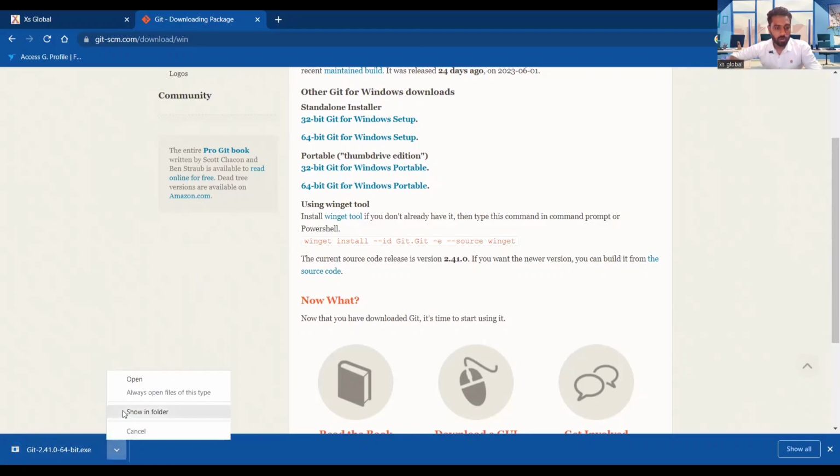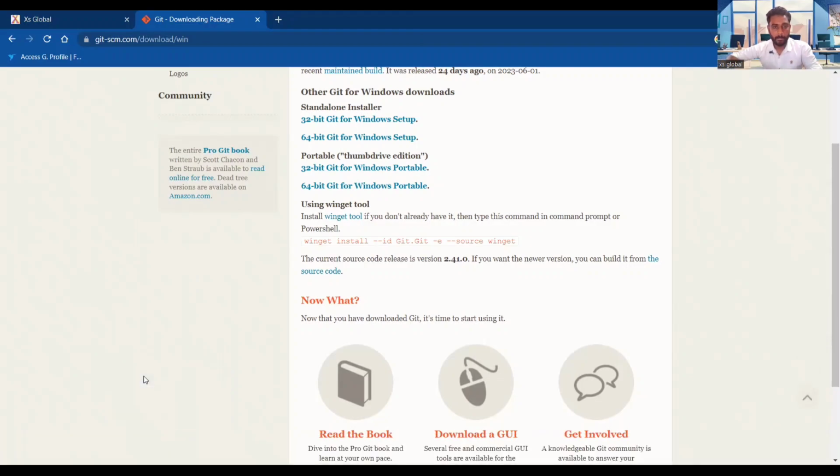When it has downloaded, you can see Open, so click on it. Once it opens, it will ask your permission to grant it for installation. Just wait. Yeah, it appeared.